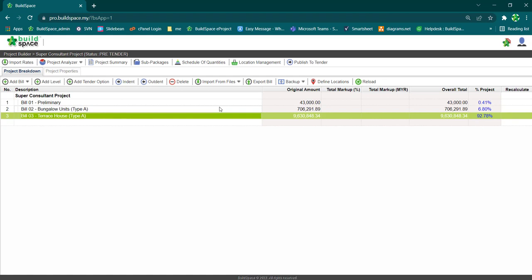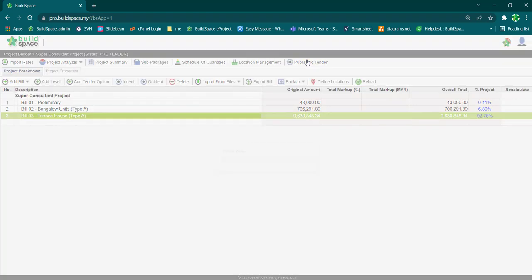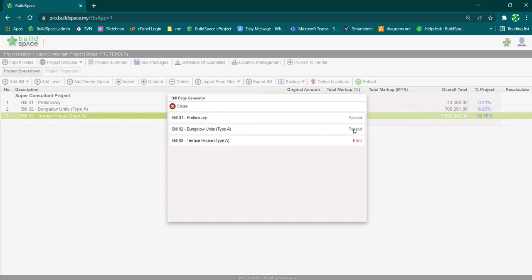Let's say we have an error message when we click publish to tender, which is this error at the bill page generator. In most cases, this error is most likely due to the printout setting, whereby the description is too long, making it hard for the system to generate the printout.